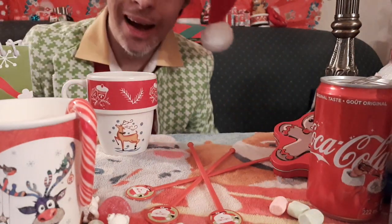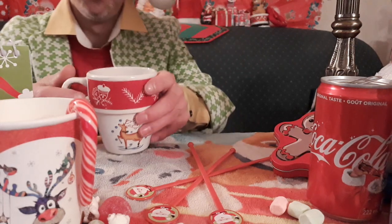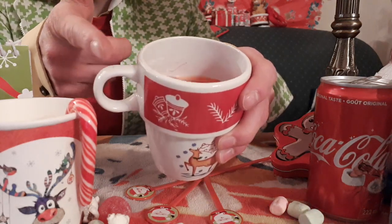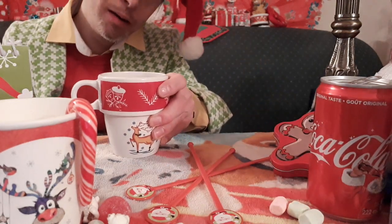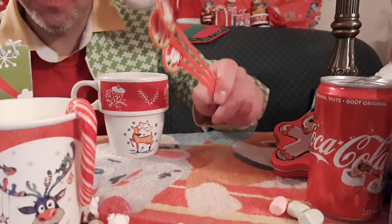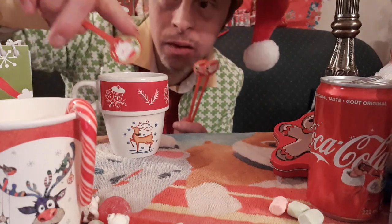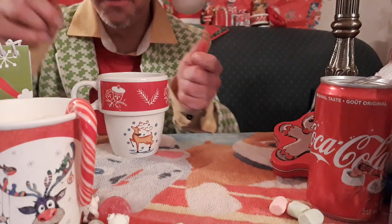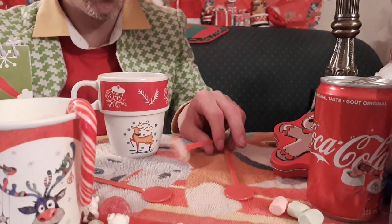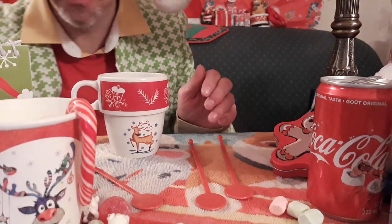How's this one done? That is about to reveal the secrets. All you'll need is red punch in a nice reindeer mug, or any mug will do. Then you'll be needing these stir sticks. These are what you stir with, but we're going to use this stir. You flip these back like this, and I'll flip those like this, for starting off the magic trick.